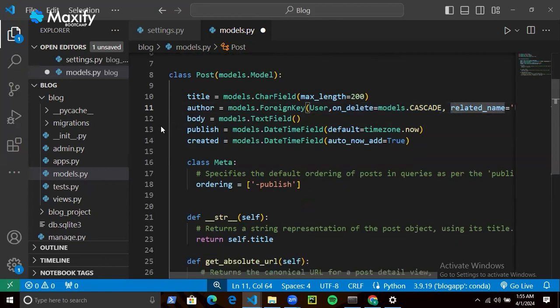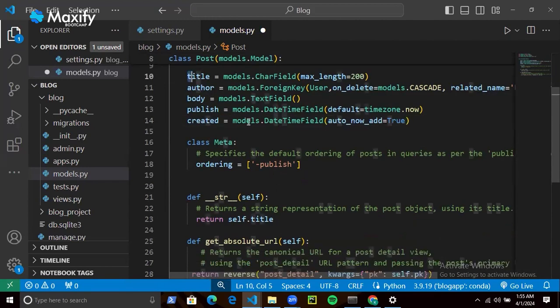So moving next, we have the body, which is a text field. They're simply saying the body attribute should have a text field in the database, while the title attribute should have a character field in the database table. Then the publish is going to have a date field in the database. Created, you also have a date field in the database. All of these things are just a way of defining the current date and time as at the time any post is going to be created.